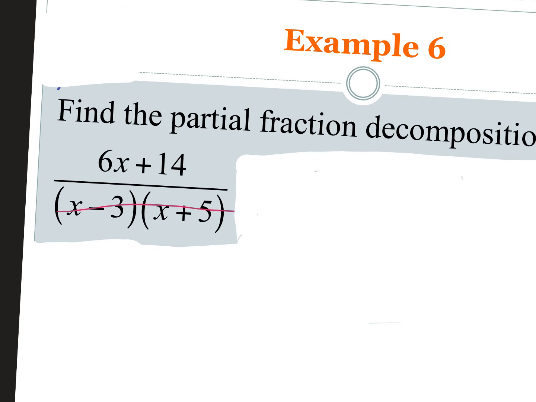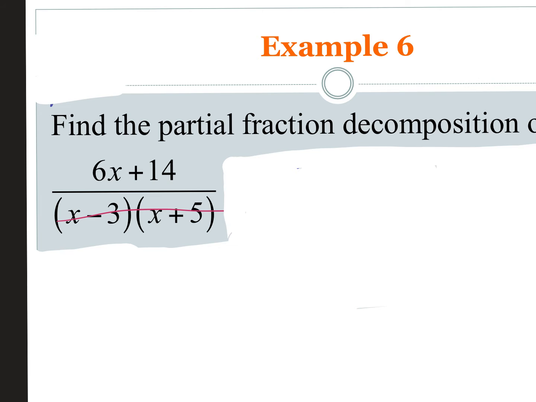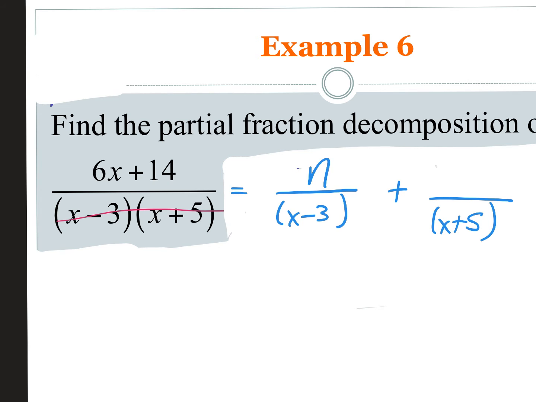All right, find the partial fraction decomposition. First of all, you factor the denominator. Is the denominator factored? The denominator is already fully factored, right? How many factors are in the denominator here? 2. So we're going to say, okay, this is equal to something over (x minus 3) plus something over (x plus 5). Now you could put x plus 5 first and x minus 3, doesn't matter. And then you assign a letter to the numerator. So this is going to be A and this is going to be B. Everybody with me on that? All we did was just break it apart. You factor the denominator and break it apart.